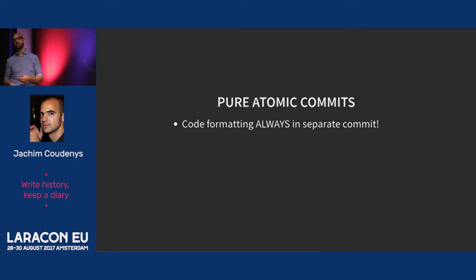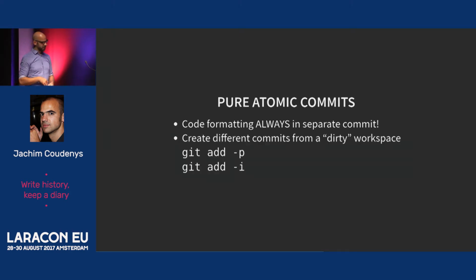Because if you had your IDE remove all the trailing spaces, and it's the first time you open that file, and you do one change, and you save the file, and you end up with like 4,000 changed files, nobody will see the commit you wanted to do, because it just gets lost in the formatting. And if you have that, you can create different commits from a workspace that's dirty.